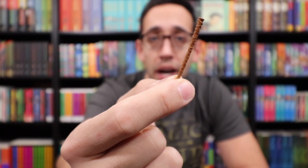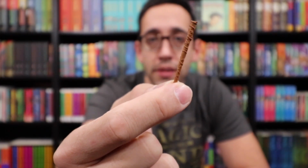So here is her wand, and it is definitely Hermione Granger's wand. All right, let's slip this into her hand. All right, the first thing I'm noticing, unless this bends too, oh yeah, it looks like you can adjust her hand so that it holds onto the wand better. Yeah, even so, it's very loose. The wand in her hand is very loose. But let's put the wand aside for a second and take a look at her face.